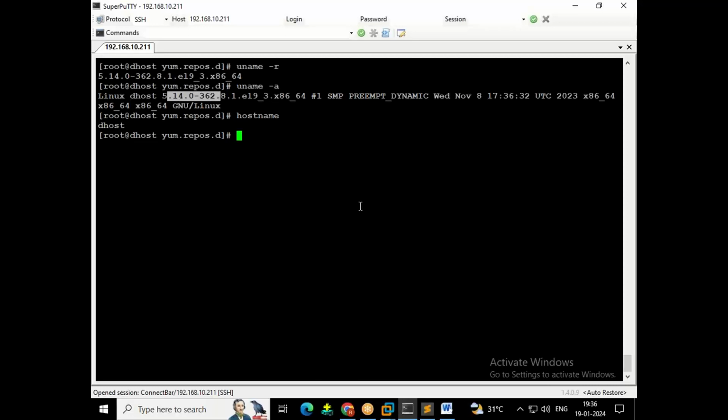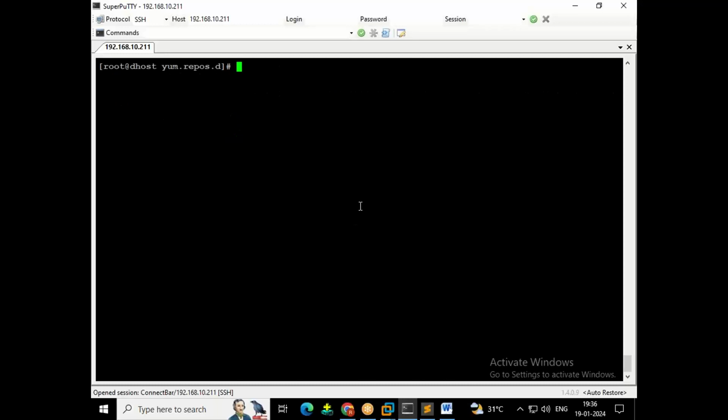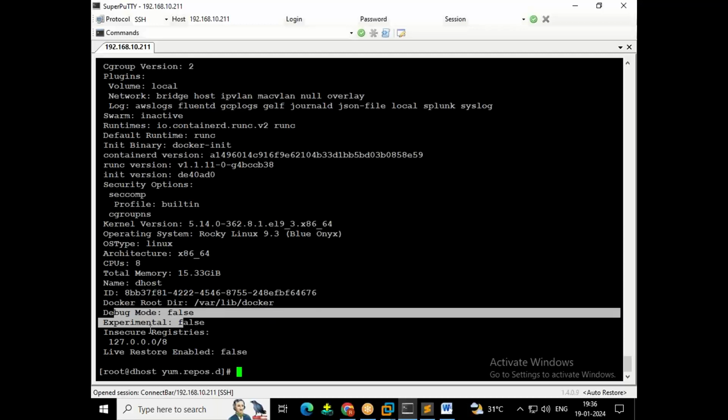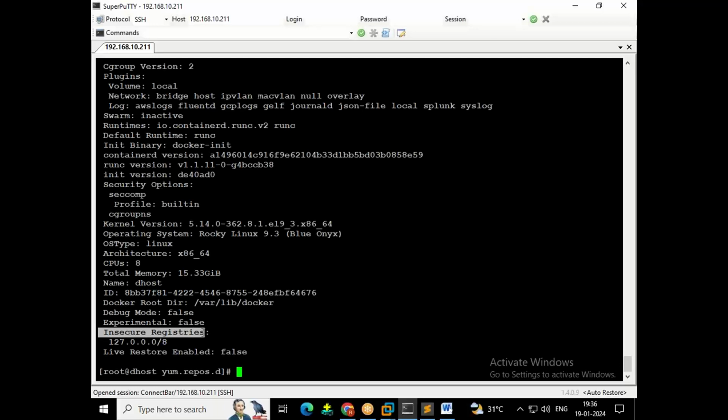And this is the kernel version. Yes, we will get this information by which one? By docker info. See, ID. Okay, Docker root directory, debugging false. We didn't apply that. Experimental, we didn't apply. Okay, insecure registries, we don't have that at present. Okay, it's a local IP.